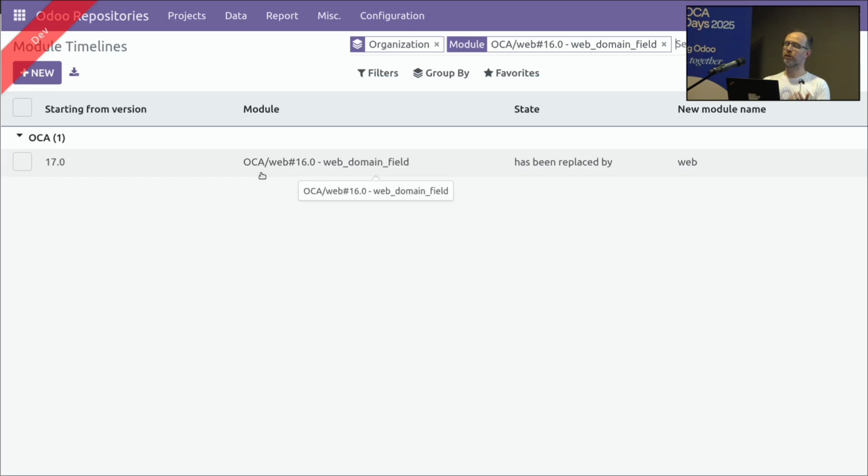So starting from 17, web domain field has been replaced by web. So that's a configuration we need to do manually. We could fetch the data from a priori file from OpenMigrate and other places. Oops, sorry. Is it okay? Yeah.